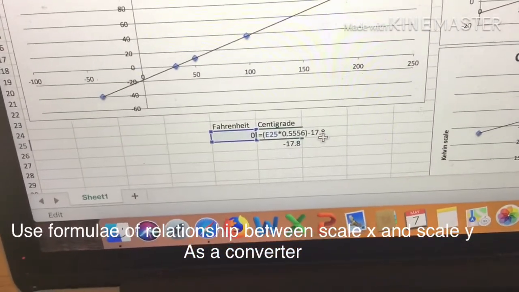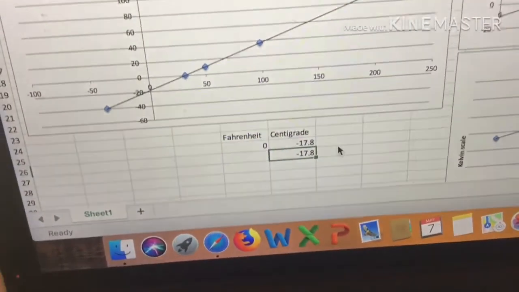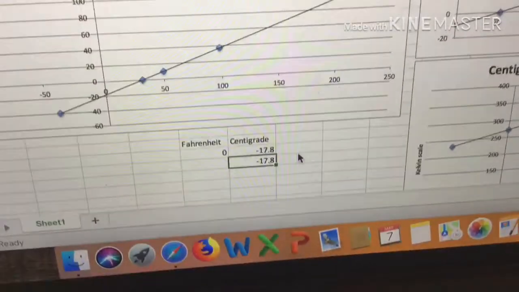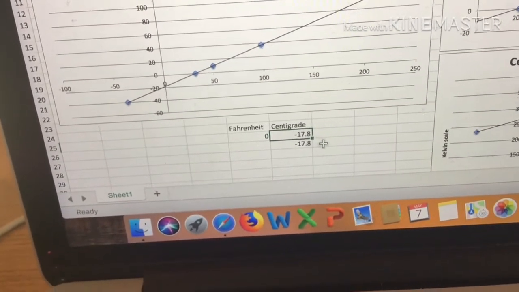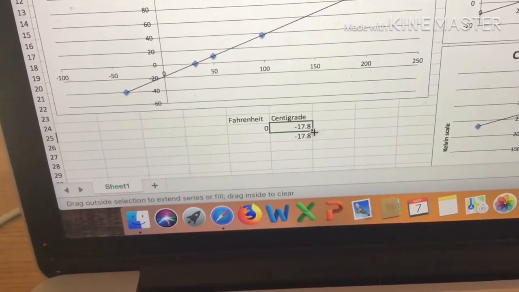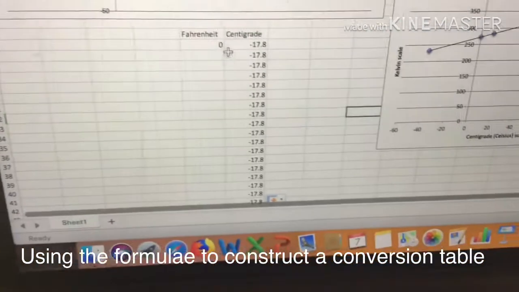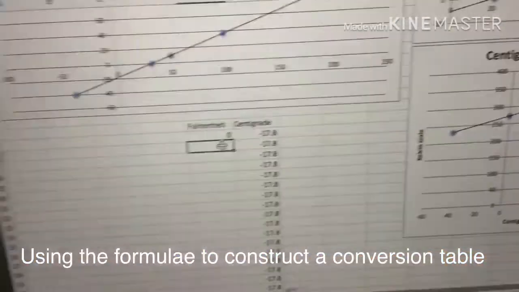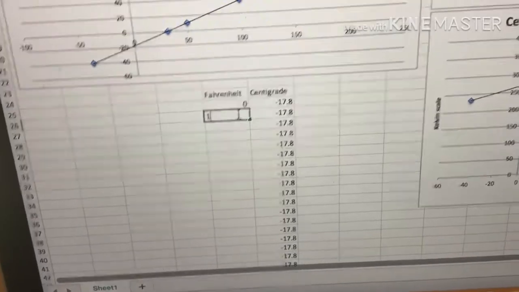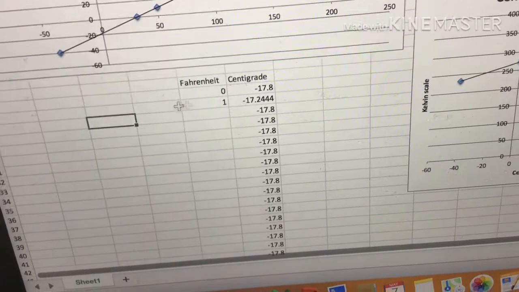So we've put the formula in, and we can see that that formula takes Fahrenheit 0 and calculates it out as negative 17.8 centigrade. Remember, once you've got a formula in Excel, you can take that formula, make a little black cross, and just drag that down, and it'll carry the formula. We can use that to make a table, all right? So we could take Fahrenheit, and now we can just add into our table a series of numbers, and as soon as we enter that, it calculates for us what that is.